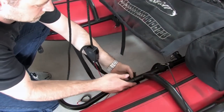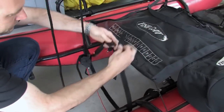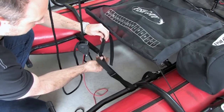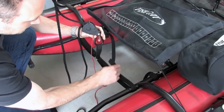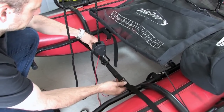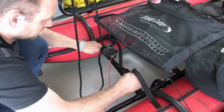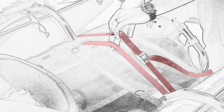Next, you need to attach the suspension strap to your boat. Thread the end up and through the cam buckle, leaving some slack. Grab the bottom, take it up through that center ring to make a loop, and attach the ratchet pulley. You want to get the ring and the ratchet pulley as centered as possible, so you'll need to do some minor adjusting, and then tighten it down nice and tight. Repeat on the other side.